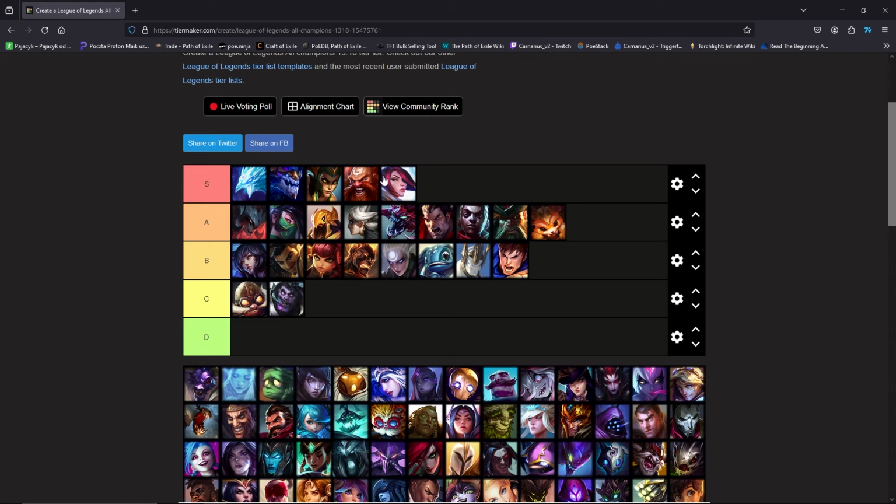Just normally, I would put him in A tier, maybe even B, in normal circumstances. If this was like last season, when he wasn't overpowered and we had Sunder, I would put him in B probably. Right now, he's S tier. He's overstat, boys. Period.